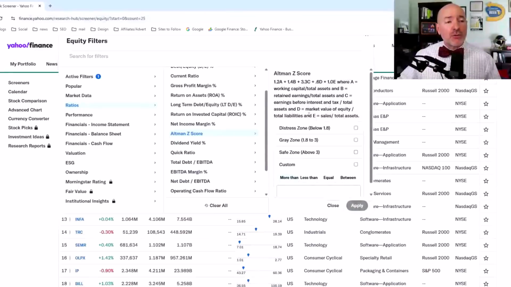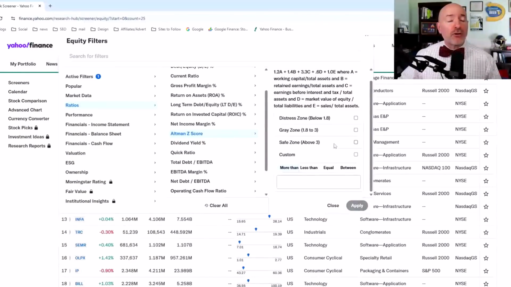But the Altman Z-score is, again, just a measure of financial survivability for some of those deeply distressed companies. If you're looking for value stocks, it's going to be very important. I would say above 3 here for those value stocks. So we'll be looking at some other filters, maybe price filters, price to earnings, price to sales, to find those deep discount, cheap value stocks. But then you want to go here to a survivability one, clicking on here above 3. So you find not just those companies that are cheap, but those that actually have the financial survivability to get out of that cheap situation.